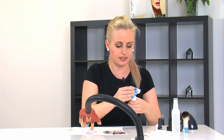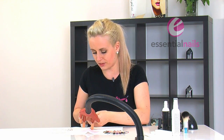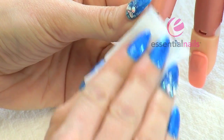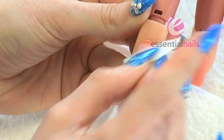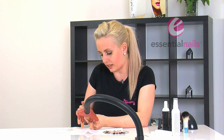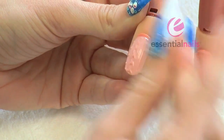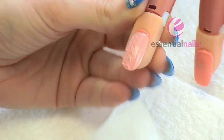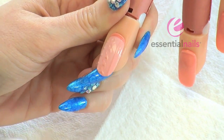We'll take off that sticky layer. We'll remove some of the shine, but not all of it. And providing you catch your edges, this won't be a problem. If for any reason you didn't get your height with your product, there's no reason why you can't go back over it again until you get the desired height. And there you have your knitted nail.